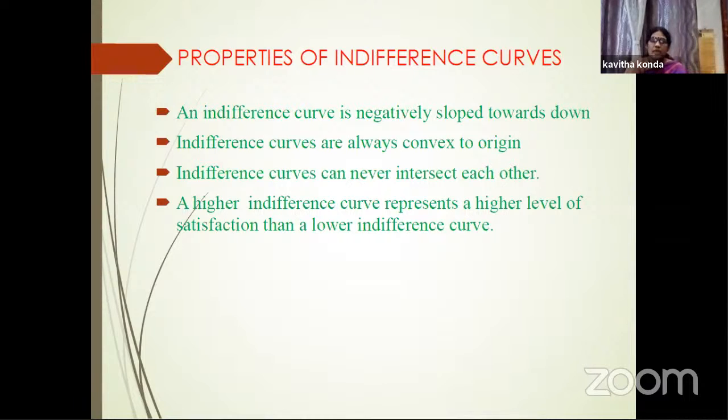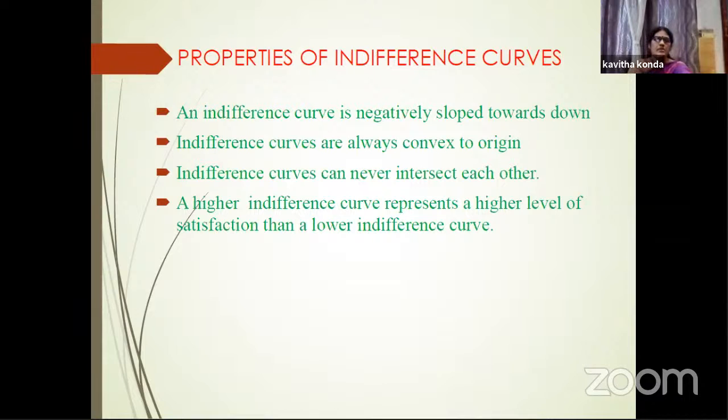So we are having some of the properties. Before I show this, the substitution means how the substitution rate is there between the two combinations, how he is substituting the X for the Y or Y for the X here, what is the substitution rate. It is all explained here in the schedule, the marginal rate of substitution table and the curve here. So next we go for the properties of indifference curves.